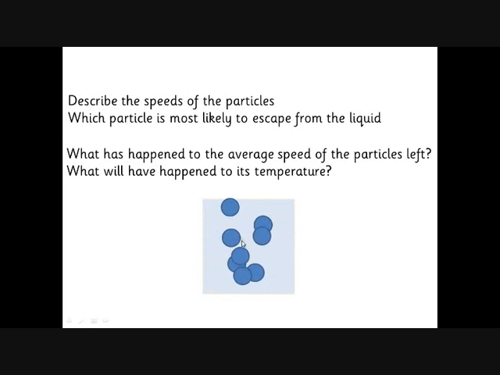Okay, again, another one can escape, another one can escape, and the ones that have got the least energy, the slowest moving ones, are the ones left behind. So the water ends up cooling down, or in the case of the ethanol, obviously the same thing applies to the ethanol. The ethanol cools the thermometer down faster just because it's easier for the particles to escape, so it escapes faster. I'm sure some of you will have wipes on your hands sometimes before injections. They feel cold because the particles are evaporating, and that makes the temperature drop, and that sucks more heat out of your skin.